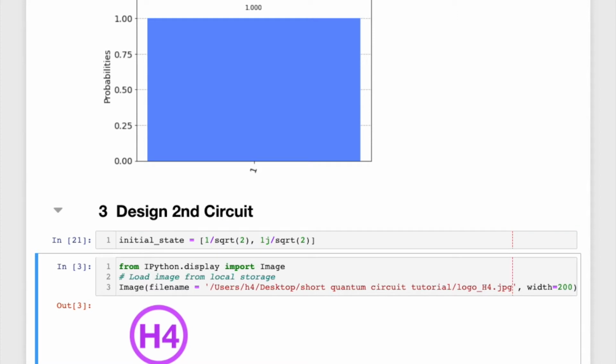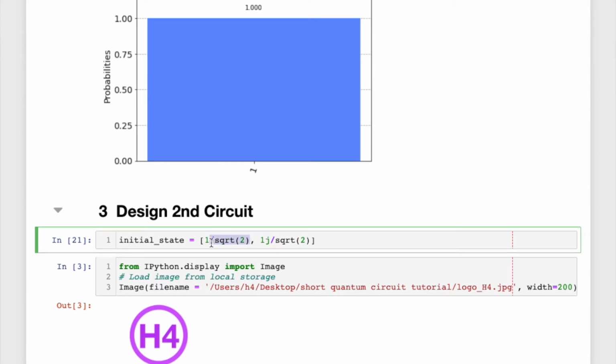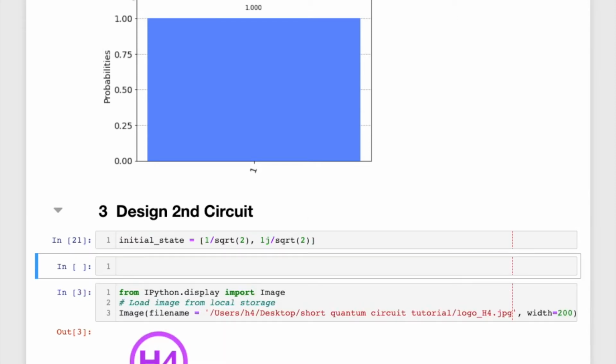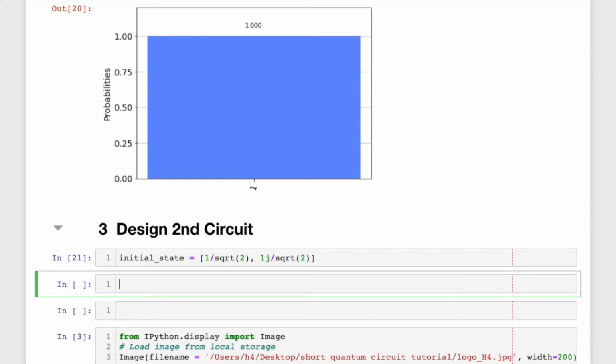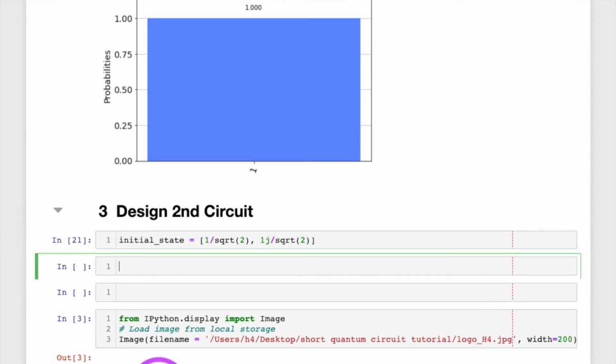And if you notice, the sum of the squares of the real and imaginary parts always needs to be 1, so that we have unitary calculations, and later on a Hermitian Hamiltonian. This is necessary for quantum mechanics to work.